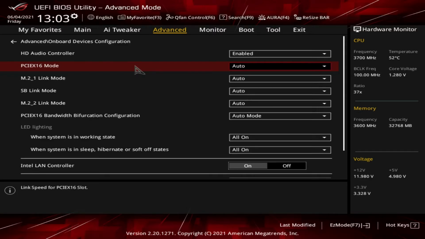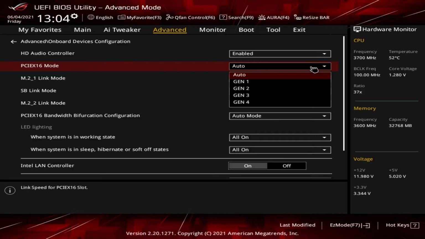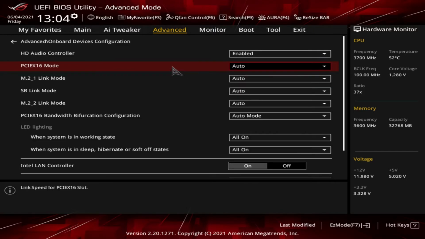And while the motherboard is the exact same as this one, is set up for Gen 4, and his graphics card is a Gen 4, the riser cable is only Gen 3. So on his BIOS, I have this set to Gen 3. On this particular one, I have it set to auto. I have an old 1070 connected here. So I don't even know if that's Gen 2 or Gen 3 at this point. So I just have the BIOS doing auto.